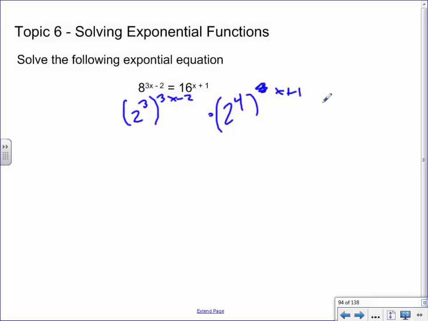Yesterday, one of the things Kelsey did for a little while was she reviewed your rules of exponents. What we have here is a scenario where you have 2 to the 3, but you still have this 3x minus 2 right here. Here's what this becomes then. You guys see how I pulled that off? That's a 6 over there, by the way. That wasn't my best 6. How did I get from this step here to this step here? What did I do?